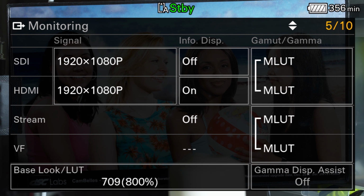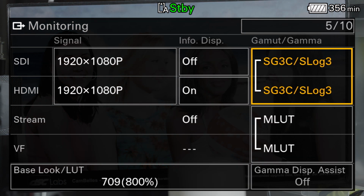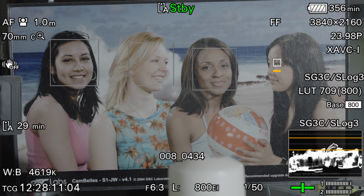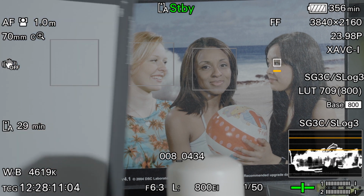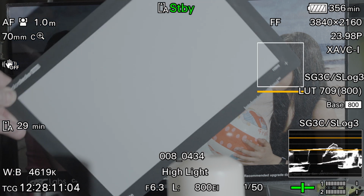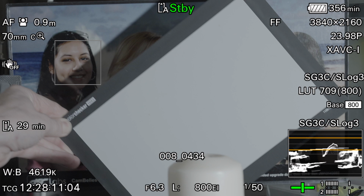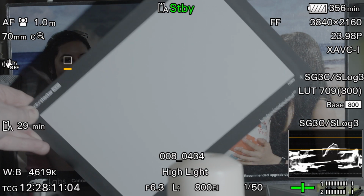So I'm going to turn the LUT on the HDMI and SDI off, so that now we're looking at the S-Log3, and of course that is what the waveform is measuring. So if I introduce my white card now, you'll see it passes through that 60% line, because that's the correct exposure for log, whereas 61% would be the correct exposure.